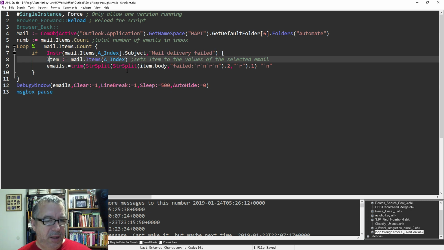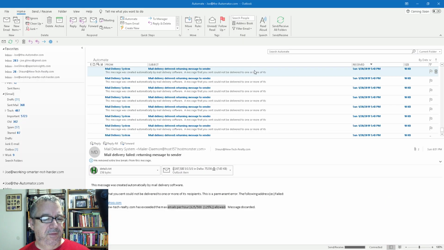And then I did a stir split and said, look, if it says failed and then 2 line breaks, get everything to the right. And then I nested that inside another stir split where I grabbed just the 1 line. So basically I looked for this part, failed, and then 2 line breaks, and then I said, okay, give me all of this.